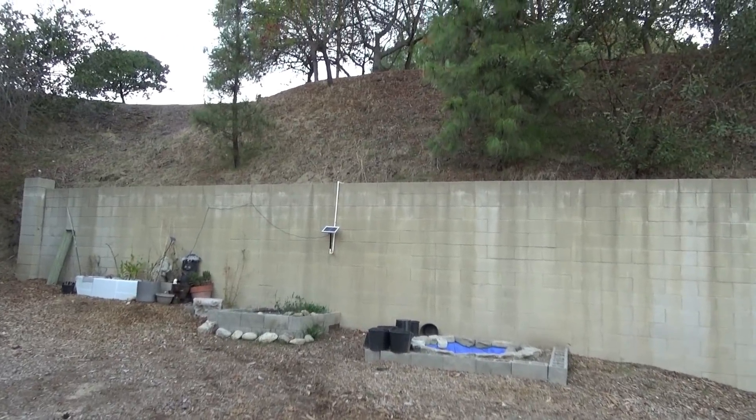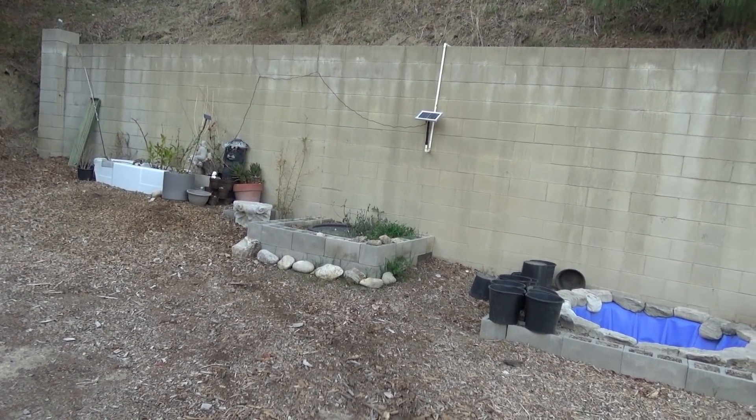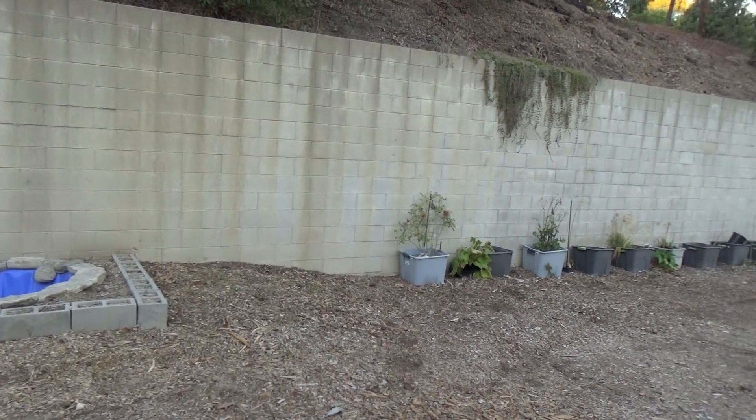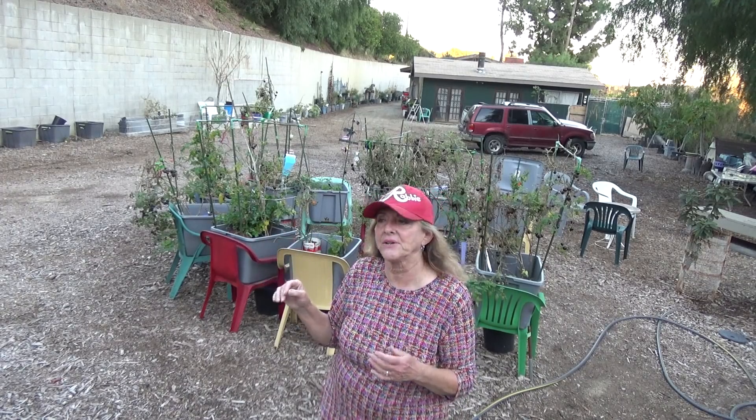Nothing has changed at the bathtub, but I have big plans. I'll be putting buckets around the bathtub, but I don't want to do too much while Gary's still getting his blocks together — he wants to get a pond liner in and get it all cleaned up. I don't want to put my buckets in his way. I want to get some red-veined sorrel growing out here because we do get deer in the spring, and deer don't normally care for red-veined sorrel. I can get a lot of that growing around the bathtub and around the ponds he's putting in. He loves his dragonflies, so that works out well.